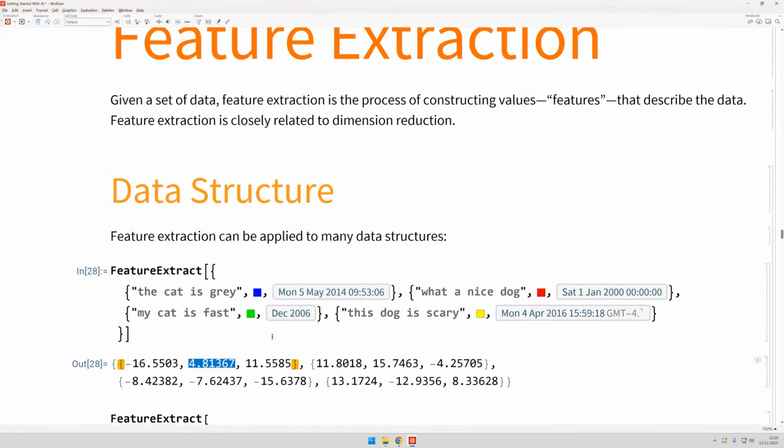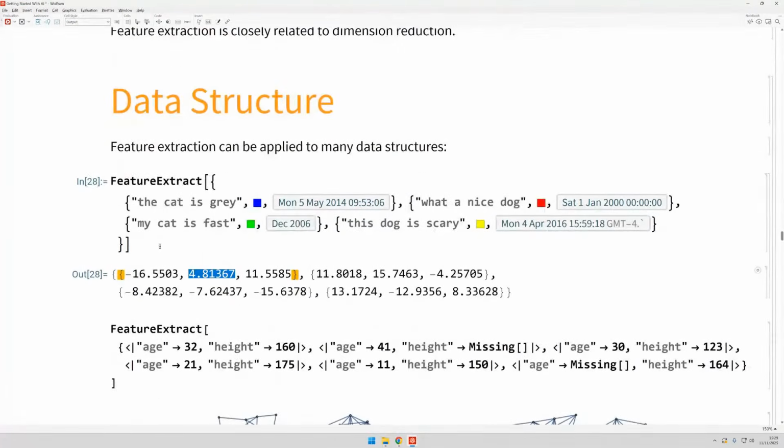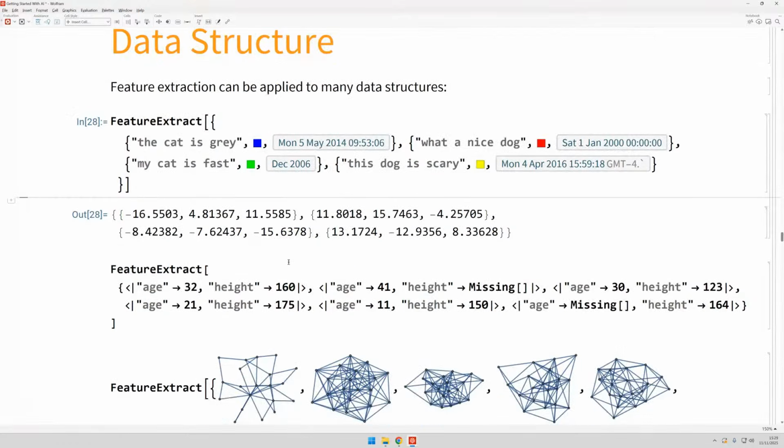Now, it's important to note that this is typically a lossy process. It needn't be, but typically it is. You can't reconstruct, in this case, the inputs based off of just these 3 numbers. Now, that is usually relevant because you don't actually need all the data in order to correctly do some classification or some prediction. You just want to focus on the most important parts. In fact, increasingly so with the large amounts of data that we have, we want to be able to get the signal from the noise. So that's a big important aspect of feature extraction.